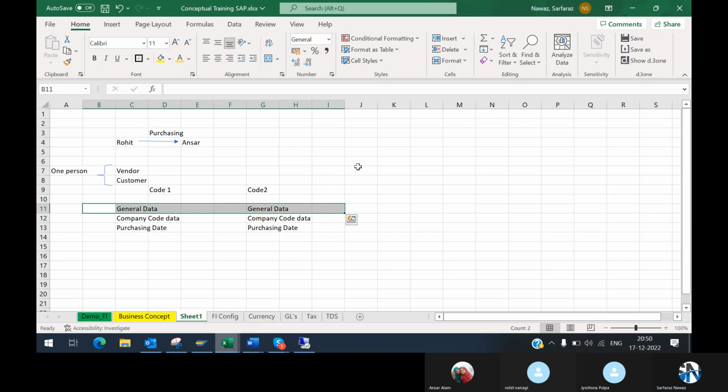So now SAP studied this, and then they came to a conclusion on what they have to do.